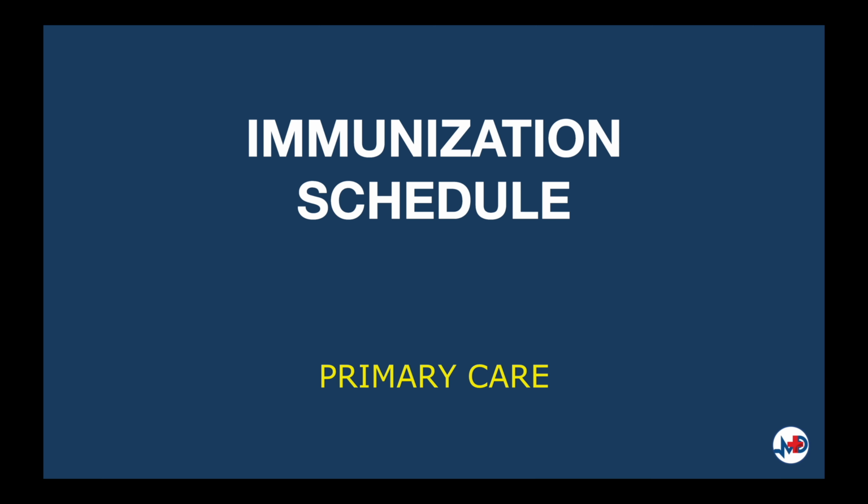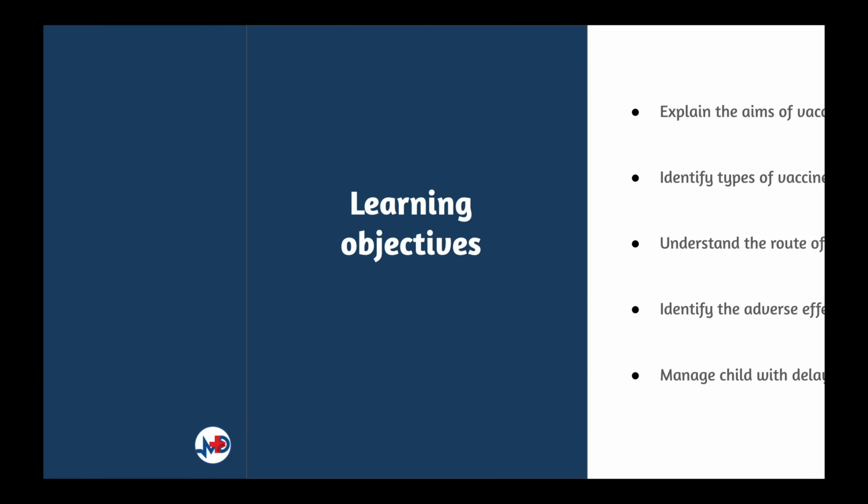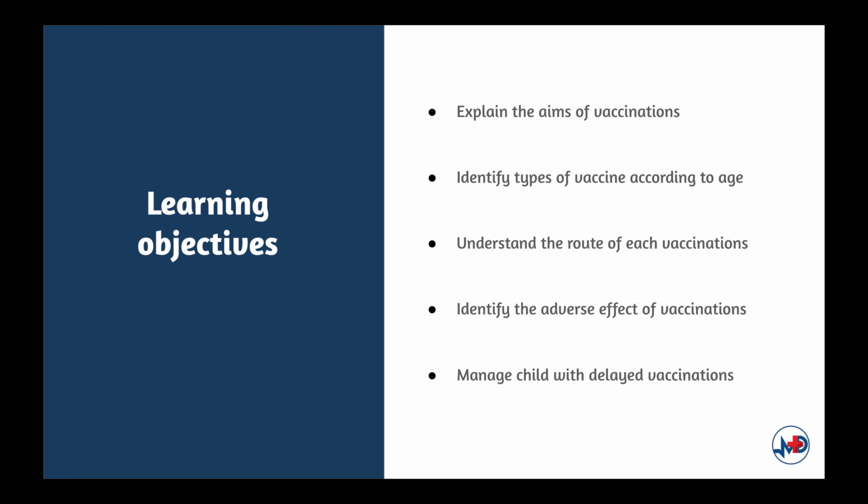Hello and welcome to the topic Immunization Schedule in the Primary Care module. By the end of this session, you should be able to explain the aims of vaccination, identify types of vaccines according to age, understand the route of each vaccination, identify the adverse effects of vaccinations, and manage children with delayed vaccination.